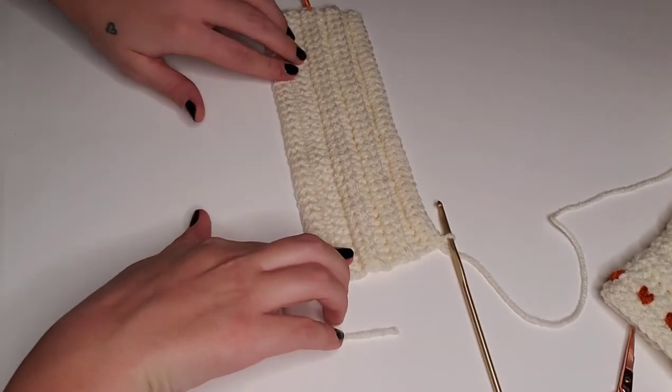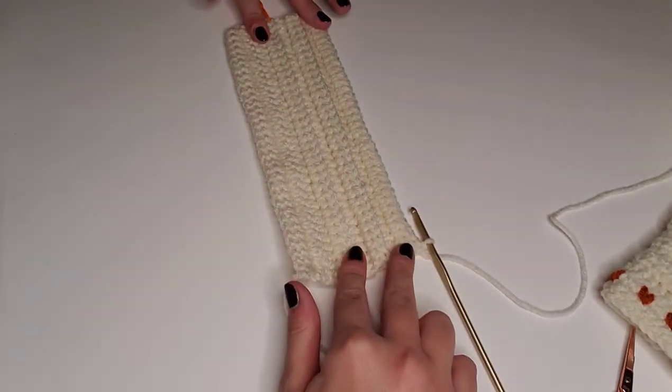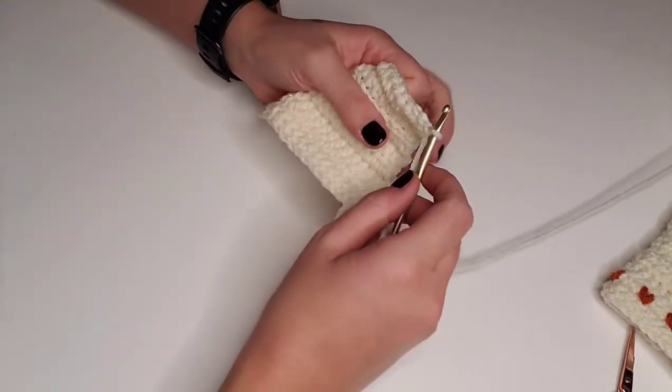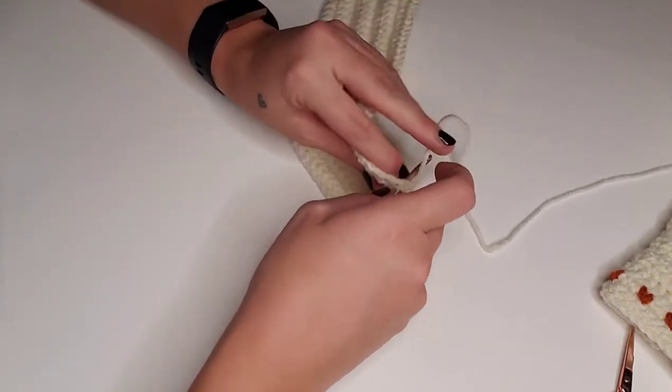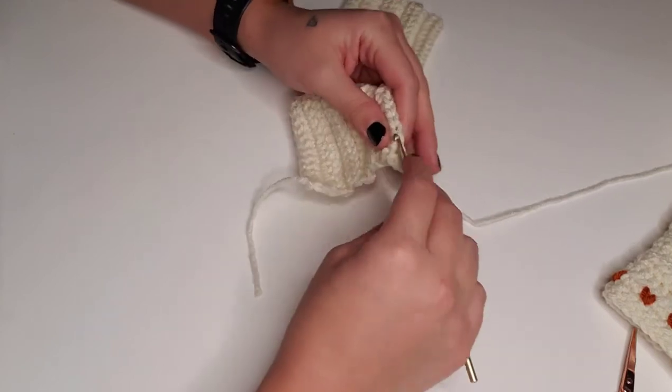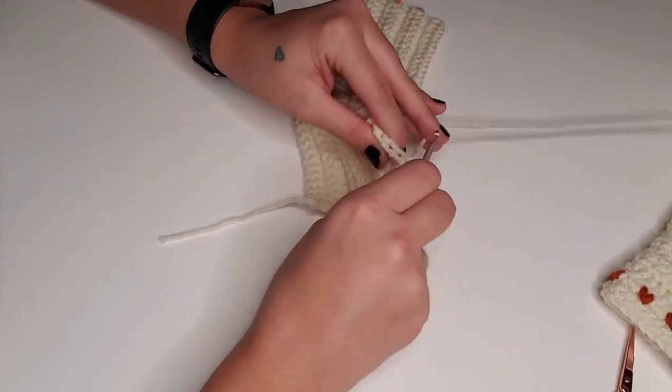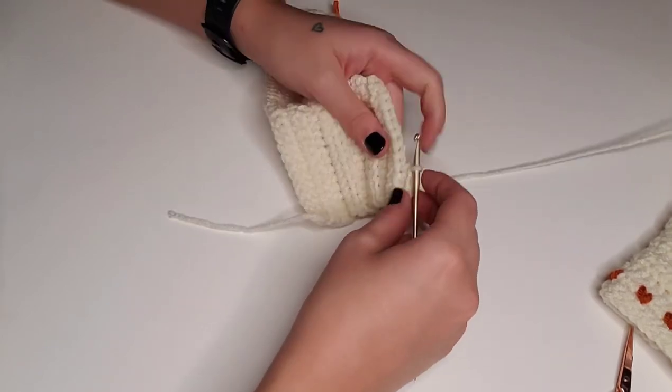We're going to create rows of flat single crochet just like we did on the bottom. So we're going to do rows 11 through 13 single crochet in each stitch across, going through both stitches, not just the back stitch only, and that will be 34 stitches per row.